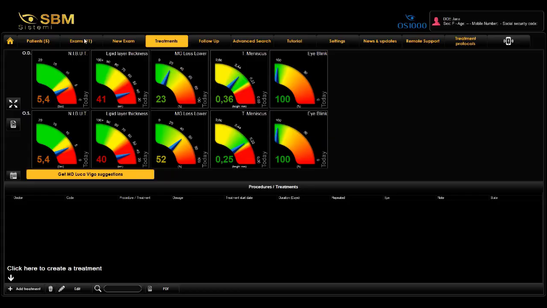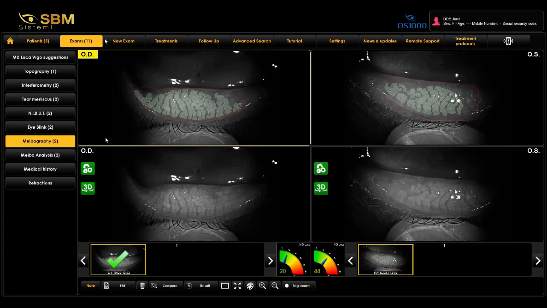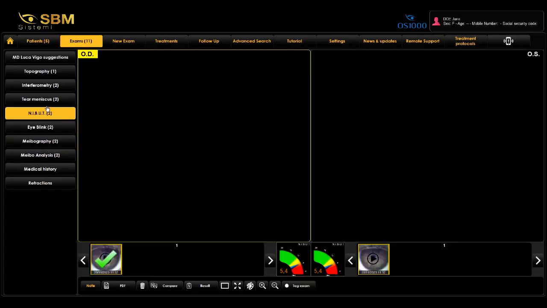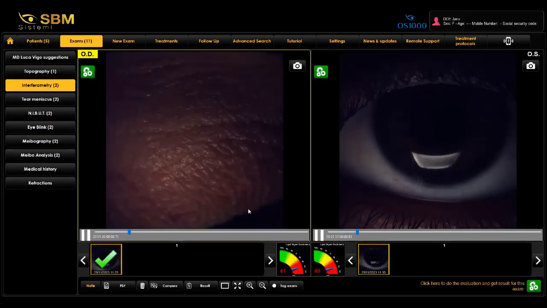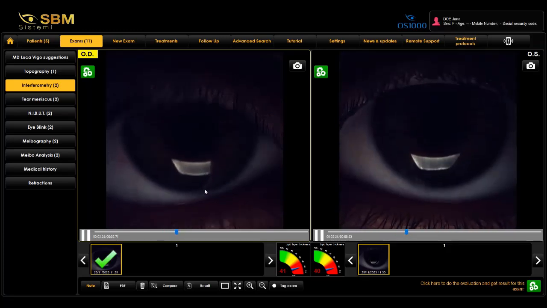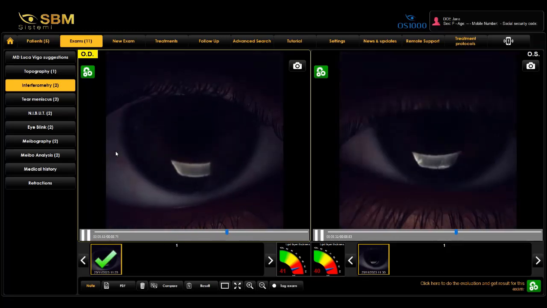You can press Exams button, and you can go through the different exams with the patient, showing them how the results have been acquired and commenting them.